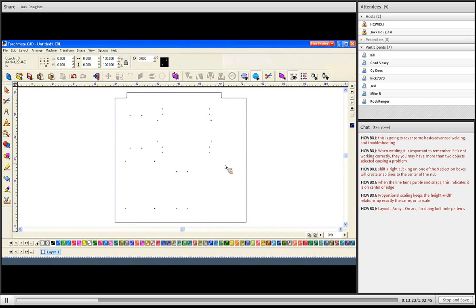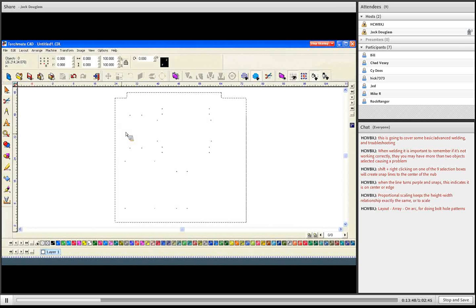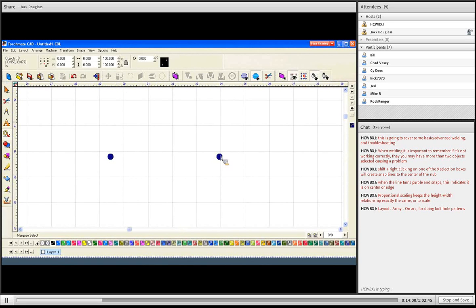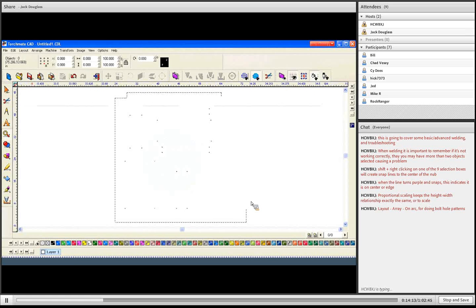AutoCAD in particular treats any square, or really any object that's not a single loop, as 4 lines that happen to meet in corners, not necessarily a complete line that loops around on itself. So the first thing to check when you're bringing in a DXF is Show Fill. Normally this should fill in the way a normal part does, showing what's metal and what's going to be cut out. As you can see, the outside is dotted, and if we zoomed in, you would see that the inside circles are filled in, which should actually be see-through, and the outside should be filled in. What that's telling us is there's a gap somewhere. The dotted line especially indicates that there's a gap somewhere.